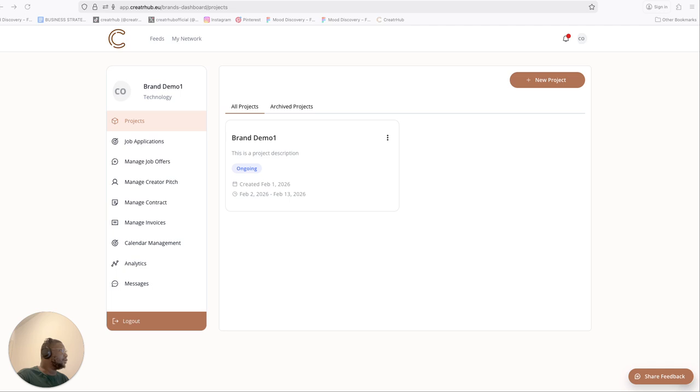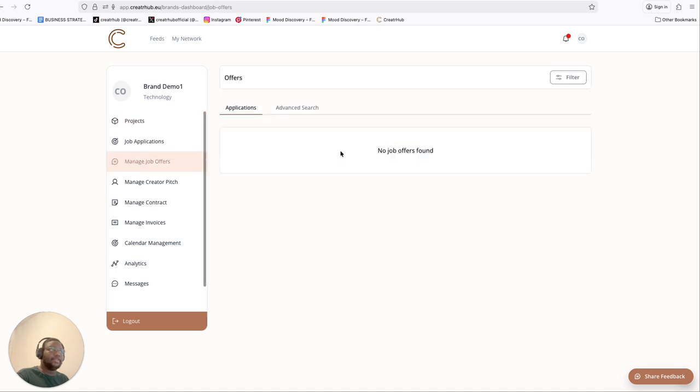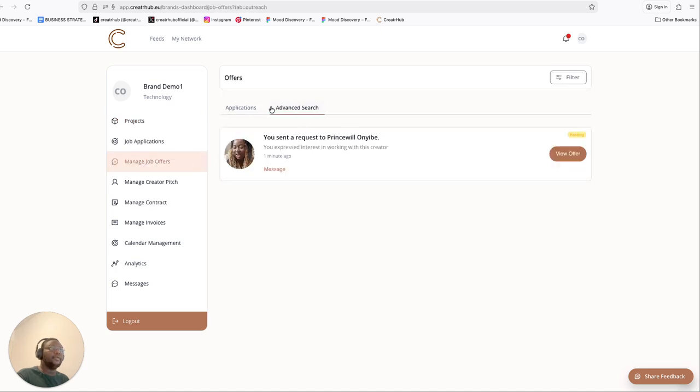And I'm going to look here on my other screen. So you can also look at the offer you sent out here. There's ability for creators to negotiate more as well.